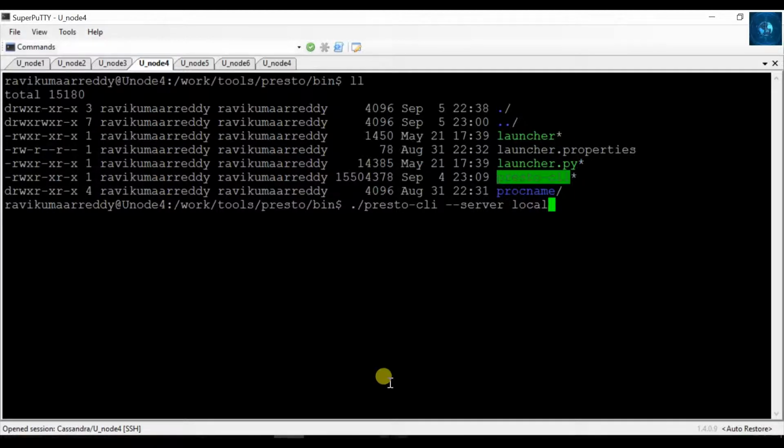I will show you with the URI also. Local host colon 8080 is my port number. So I am connecting with this. This is what I want to run. Let me show you.